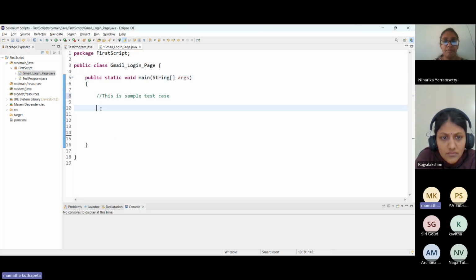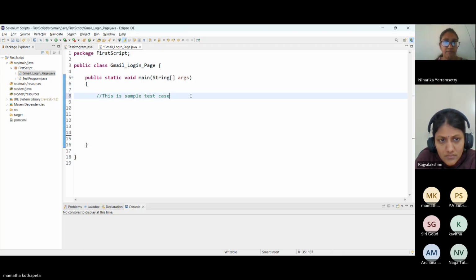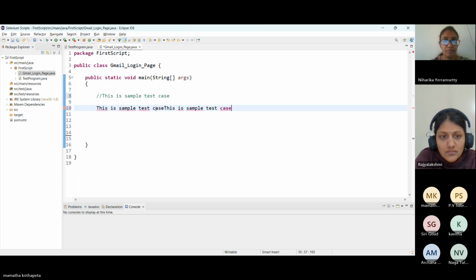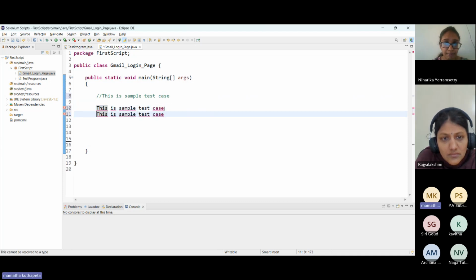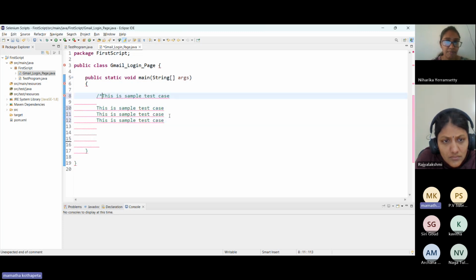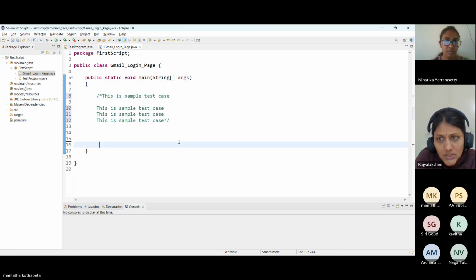Clear? And whenever you want to write any comments, we put two slashes. And if you want to put multiple lines in comments, we put it like this.